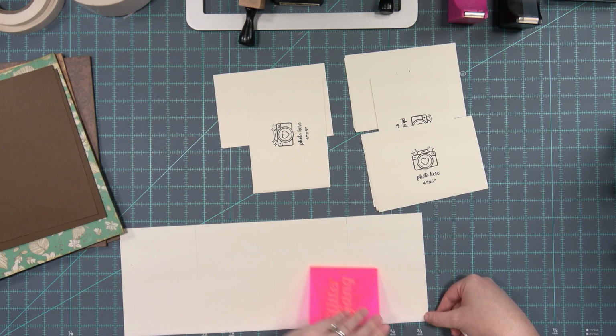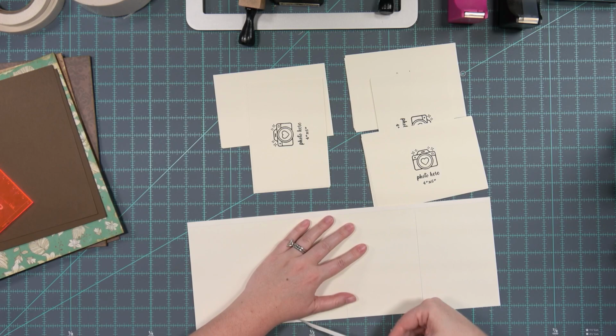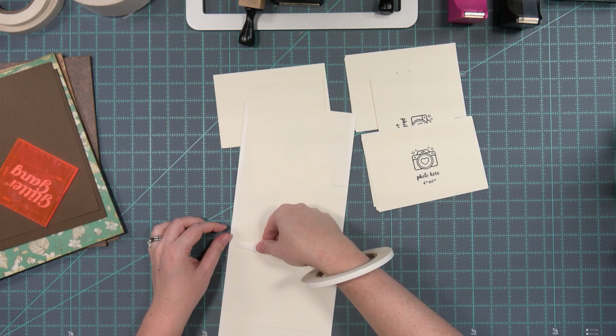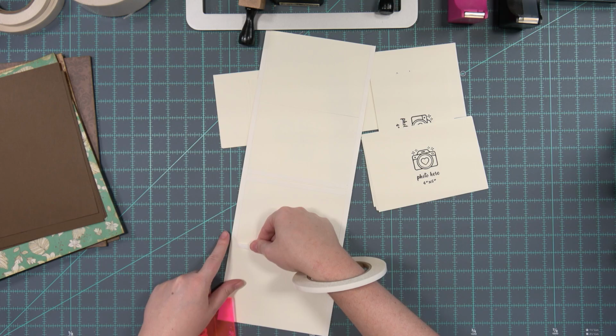And then once I've got one, I can just flip it over, and it's much quicker to then do the rest of the taping, okay? And then just go boom, boom, boom. Okay, and you can get a bunch of photo mats done at once.